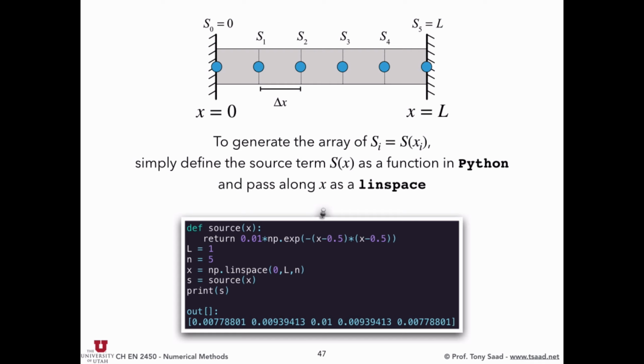If it's a NumPy array, if your function is a NumPy function, now granted, you have to be careful here. I didn't use the exponential from the math module. If I use the exponential from the math module, it will throw an error, because the exponential from the math module is only defined for a single value, not for an array. So that's why I tell you don't be ambiguous about your functions, use module dot exponential, to be clear on what function you're using, okay? So in this case, I'm using NumPy exponential, okay? So this will take an array and return an array, okay?